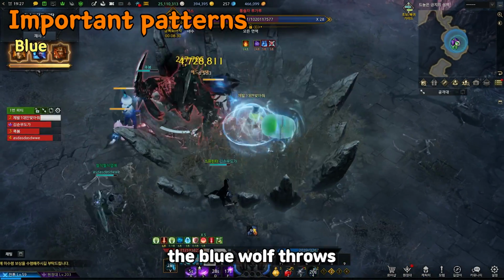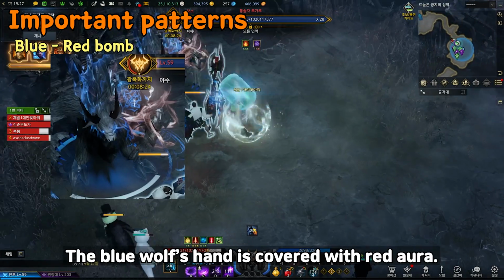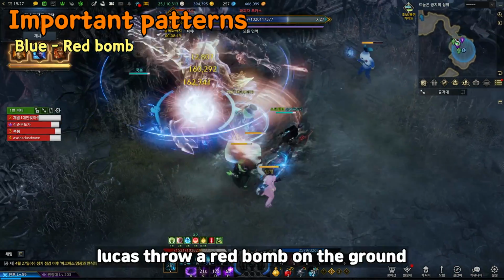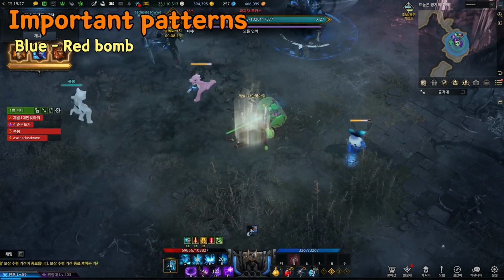Blue. The Blue Wolf throws 3 types of dangerous bombs. First, Red Bomb. The Blue Wolf's hand is covered with red aura. After 3 basic attacks, Lucas throws a red bomb on the ground right below random players. The ground explodes, so get away from it.